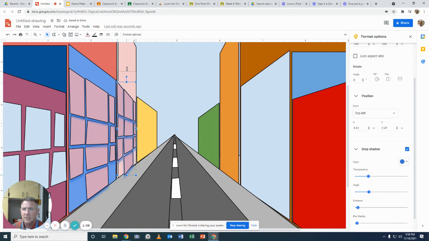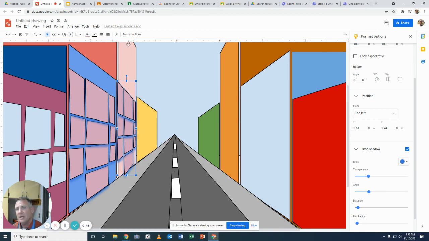So this doesn't look too bad. Well, if I change the height of it though, this isn't necessarily pointing at the vanishing point. So you can duplicate these like that if you want to.